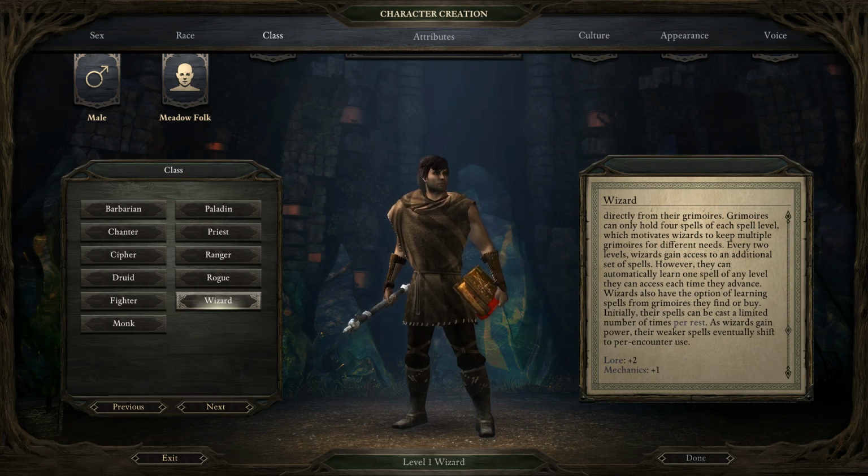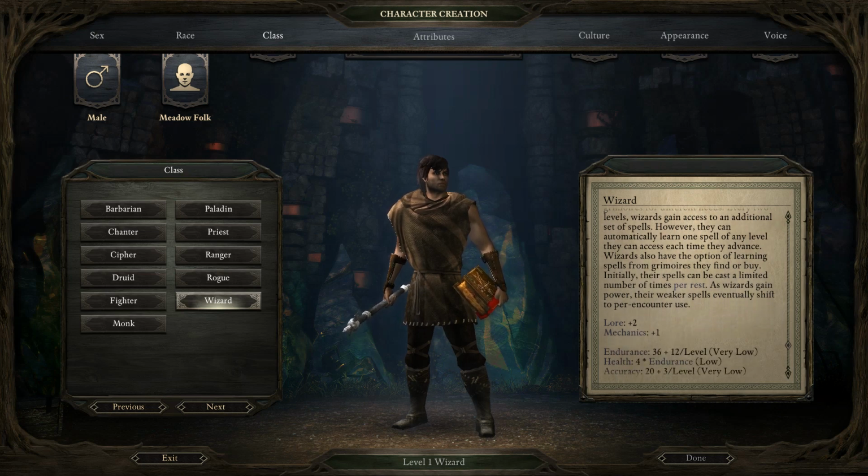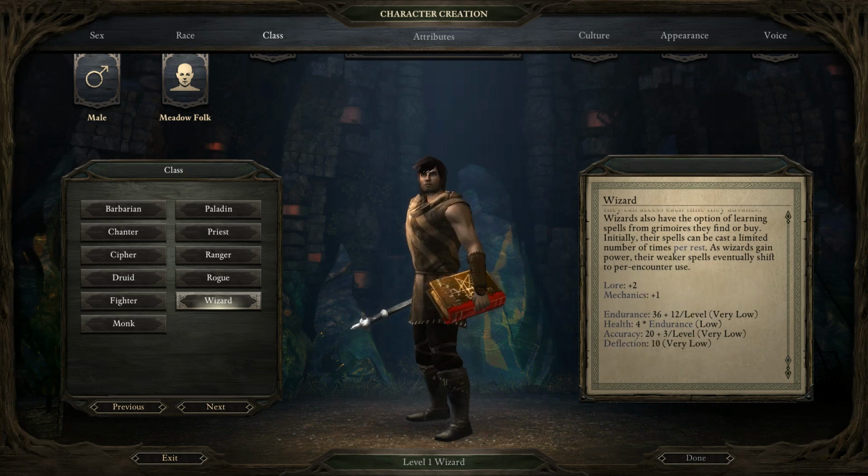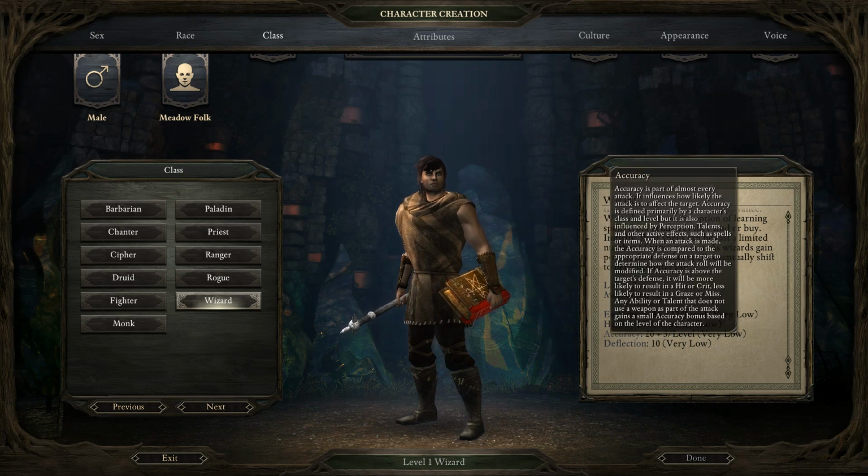They also have the option of buying spells from spellbooks they find or buy. Initially, their spells can be cast a limited number of times per rest. As wizards gain power, their weaker spells eventually shift to per encounter use. That's kind of cool. Lower mechanics, very low everything. Well, I'm hoping accuracy doesn't affect spell casting. Let's see. It's part of almost every attack. Influences how likely the attack is to affect the target.